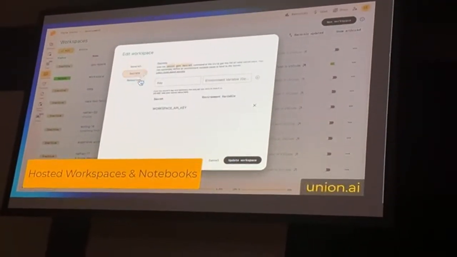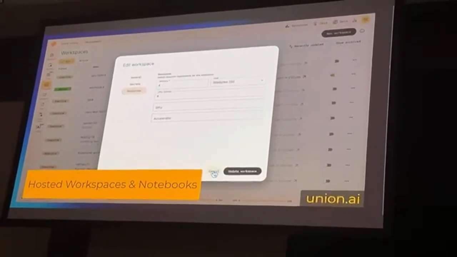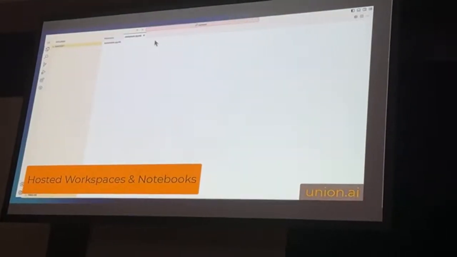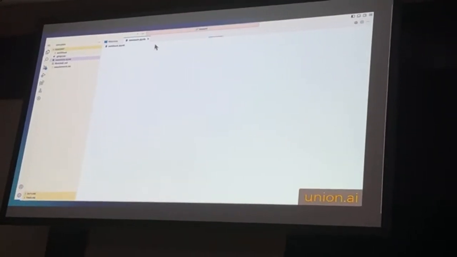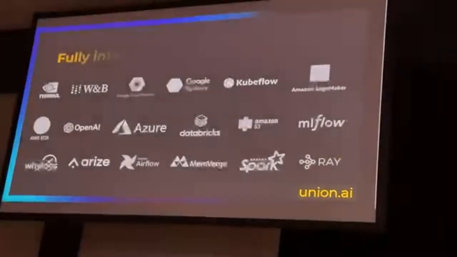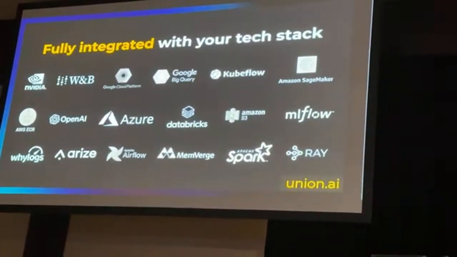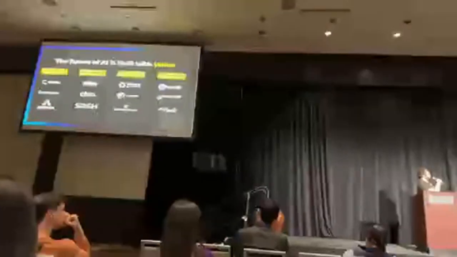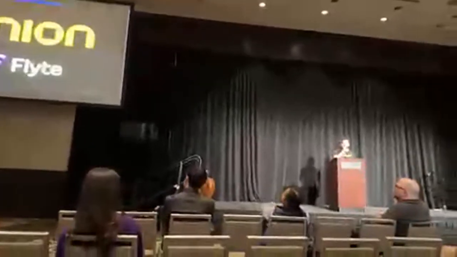And we also just launched workspaces. So if you want to run a VS Code or notebook on your infrastructure, we make that really easy too. That's our full platform demo here, I think. Again, it integrates with most of the libraries that you're probably already using. And there's quite a few companies using Union and a lot using our open source.